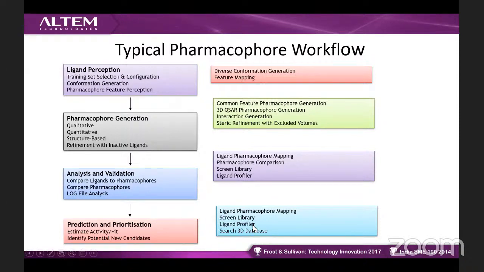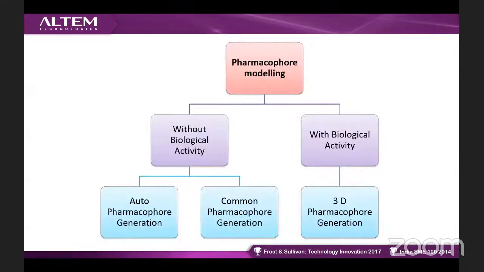So what is basically required for this? You should have ligands, you should have a pharmacophore. That could be qualitative or quantitative or structure based. So any one pharmacophore should be there for you to identify the activity or predicted activity for your molecule. So now let us brief into the pharmacophore modeling.